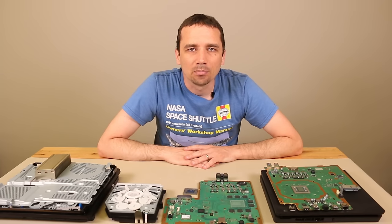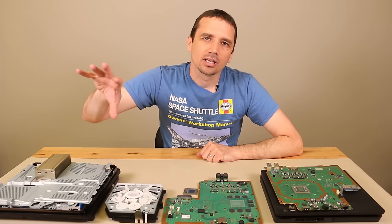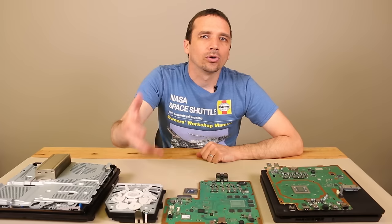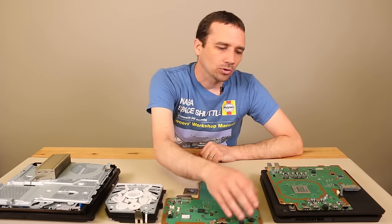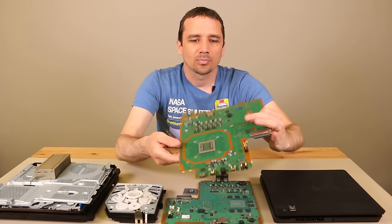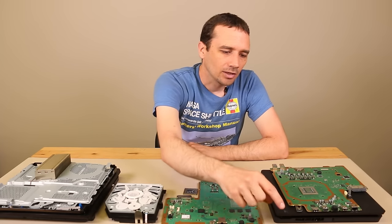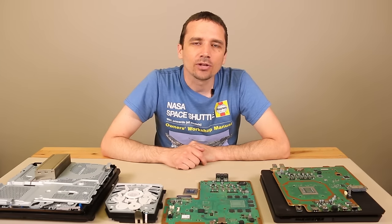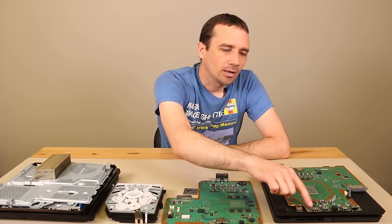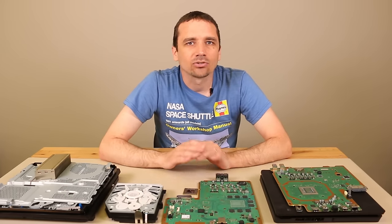One of the ways you know your HDMI port may be faulty is if you get the white light that comes on but it doesn't show anything on the display — your TV will sometimes say no signal or something like that. Usually when that happens, it's the HDMI port itself, though sometimes it can be the cable or the TV. Sometimes there's also a small IC chip on the motherboard right next to the port that can go bad. And if you've had a lightning storm, power can actually surge through the HDMI port into the back of the console and take out that IC chip.